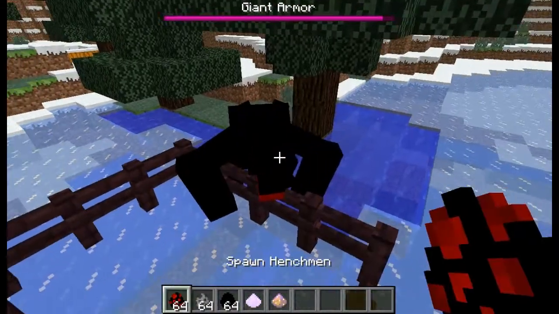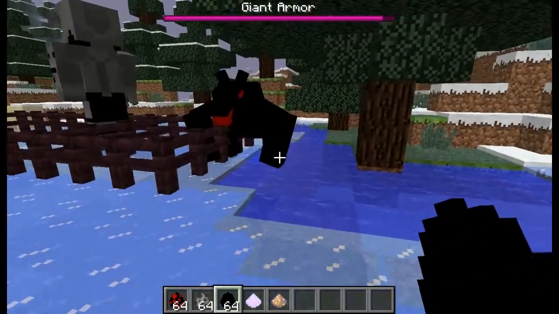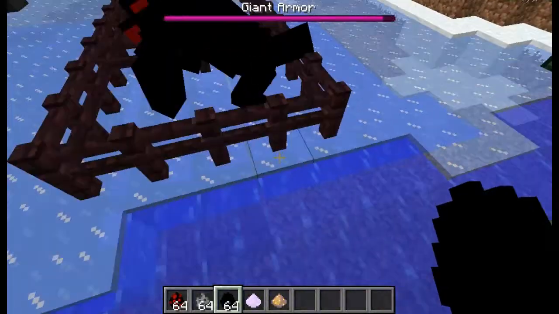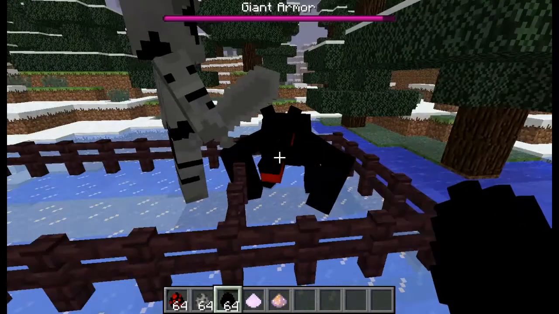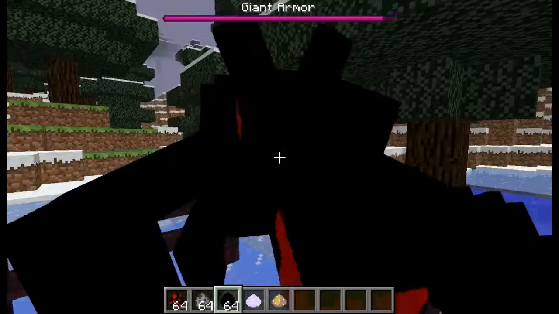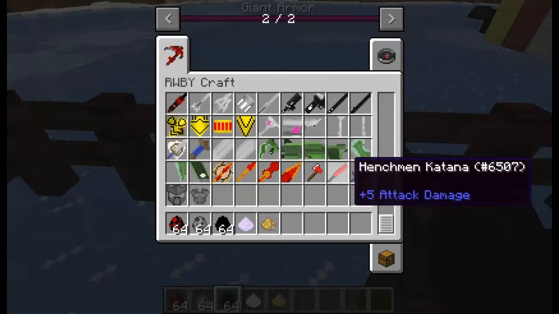Now this guy is a Beowulf, a polar Beowulf. He spawns everywhere, mostly in caves though. He can spawn in the daytime, but it's very rare. See, these guys are jerks. The real jerks. They cheat. You know what? I'm just going to get this.